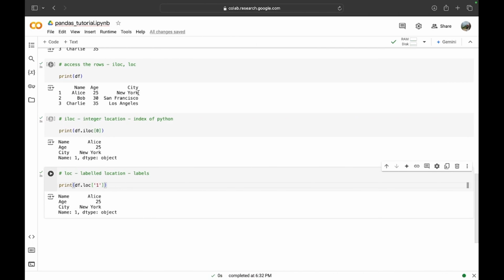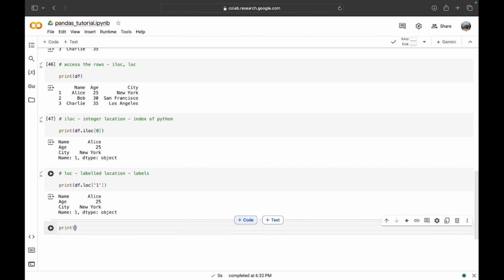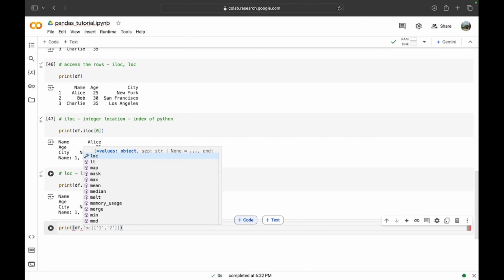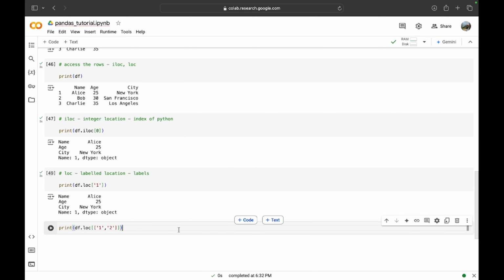Now let's suppose I want to access this New York. Then what will I pass? If I want to use iloc, it will be print df.iloc, and then I have to pass first 0.